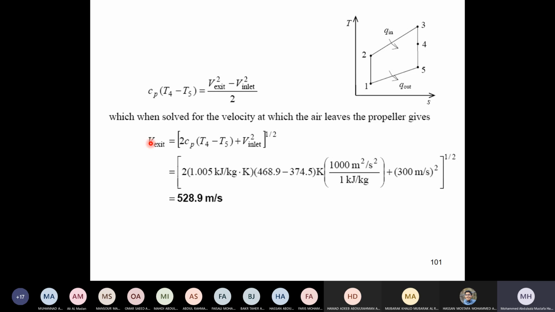So you can see here that V exit will be equal to the square root of 2Cp times the temperature difference, and because this is in kilojoule per kilogram, you multiply here by 1,000. Okay, and then you get the velocity here as 528, 3 digits here. Remember that if you get only 2 digits, it means that you are buying a car, an automobile, not an airplane. And the error here, I know you know it, but sometimes you forget it, is that Cp is in kilojoule per kilogram K. This is not an SI unit. Therefore, I have to multiply by 1,000 here.